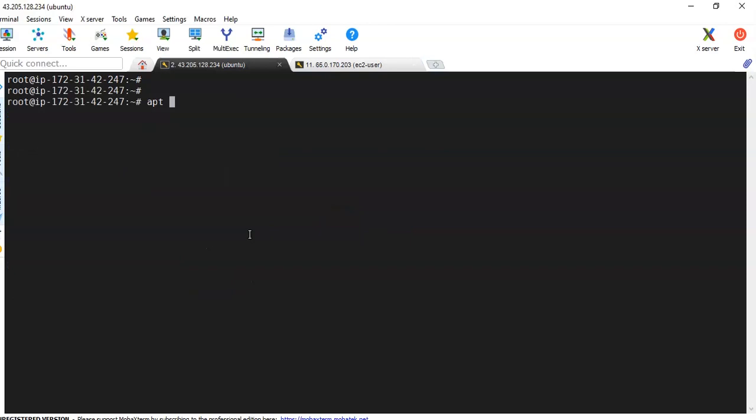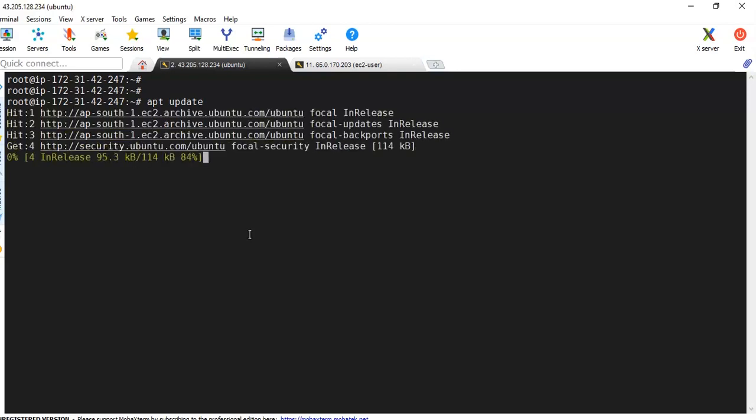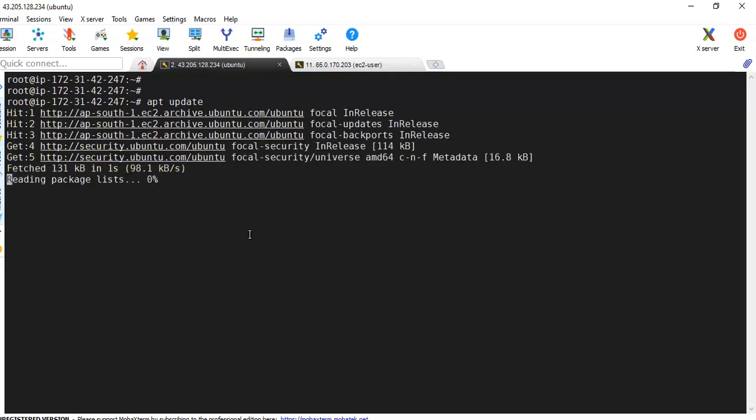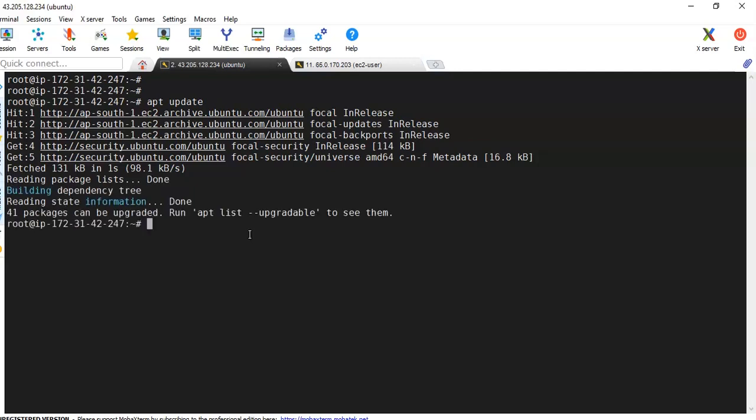apt update. apt update is a command. When I hit enter on apt update, it is showing some URLs. So what are these URLs? And one more thing I would like to tell you: whenever I type apt install and the package name, the package gets installed. From where is it getting installed? Generally on our Windows laptop, when we want to install any software, we connect to the internet, search for the respective software, install it, and then execute it. Now here I'm just using apt install with the package name.